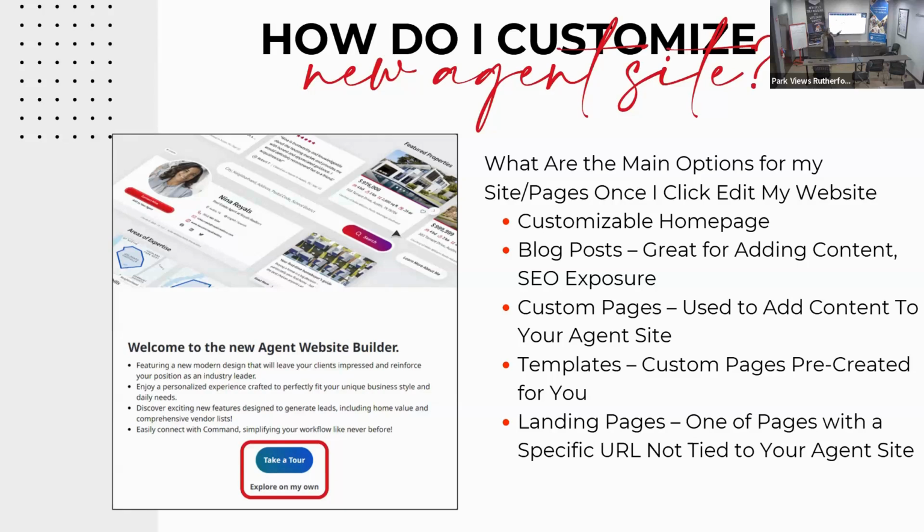So then we've got custom templates. So the mortgage calculator, there's a YKW page, a property landing page, and the home value tool that are all pre-templated, meaning you don't actually have to change anything. You can just say, I want this, click it, and say publish, and it will work. You can obviously add to it to make it your own, add your own images to the background, change the title, but if you are somebody who's just like, I just want it to be there, I don't want to worry about all that crazy customization, it's ready to go as is, if that's what you want to do.